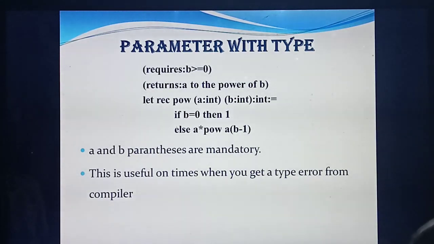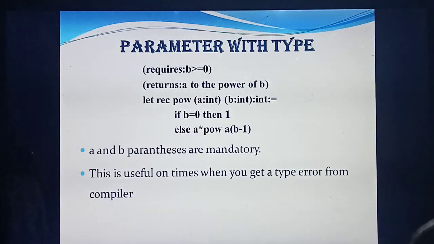Listen, in that program you are not giving any data types. But here in this program, even if you are not giving the data type, by a guess you can say the data type is int, isn't it? Because you are using the numbers zeros and ones in the program. So normally you will get a data type as int. But you need not mention any data type. But parameter with the type means you need to mention the data type.